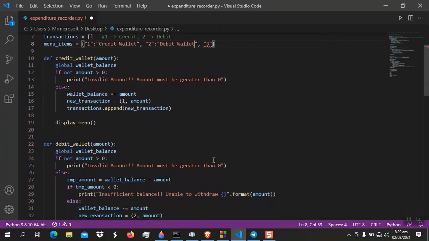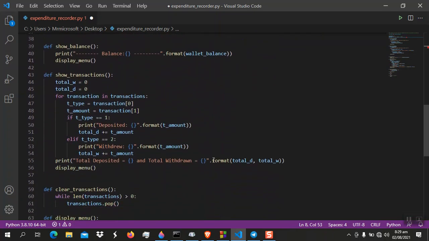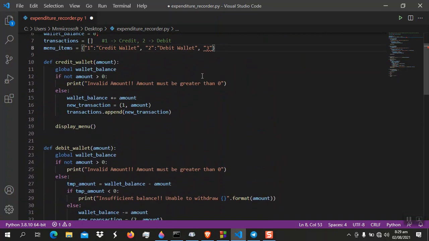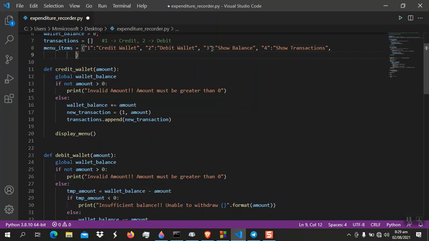Then show balance, show transaction, and the last one is 5, which is clear transactions.